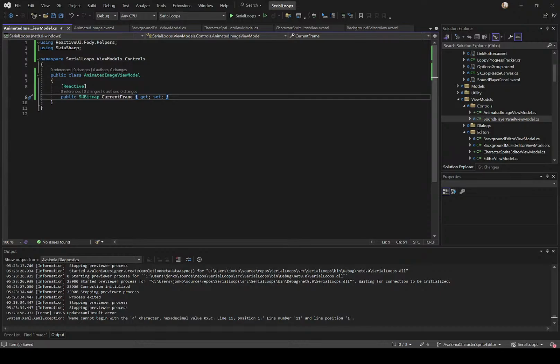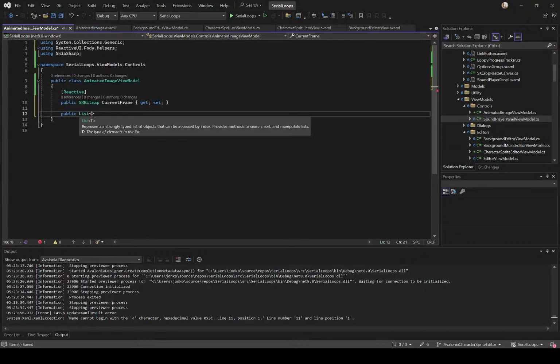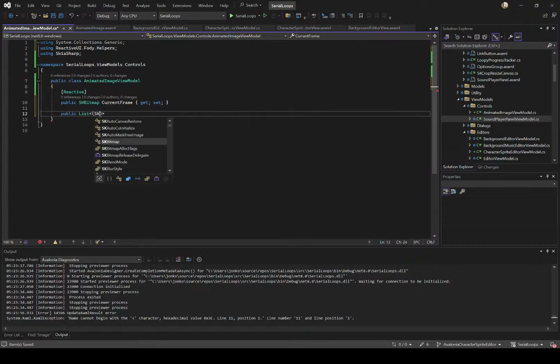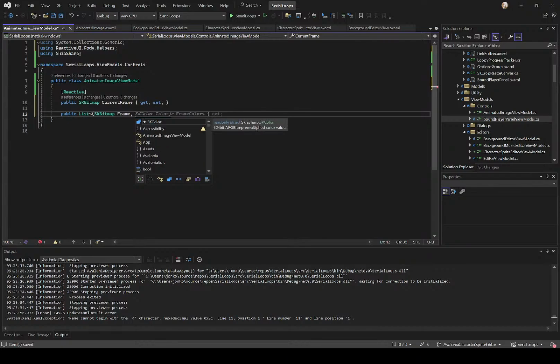Okay. So we have current frame, and then we're also going to have our list of SKBitmap frames, and then int timings, frames and timings, get set.